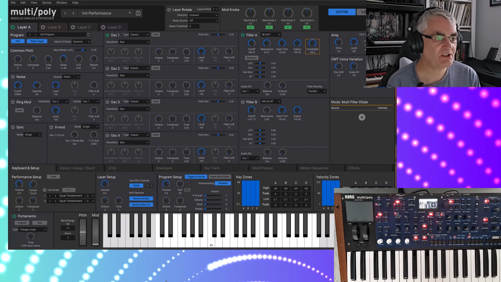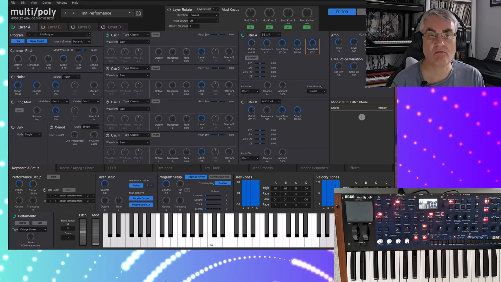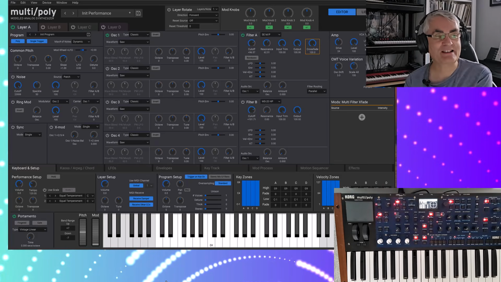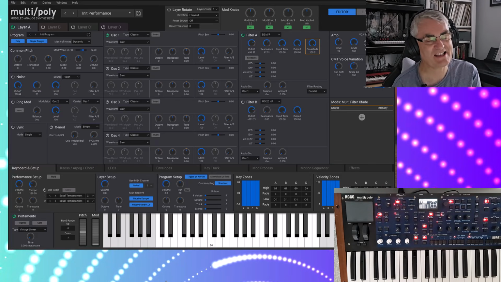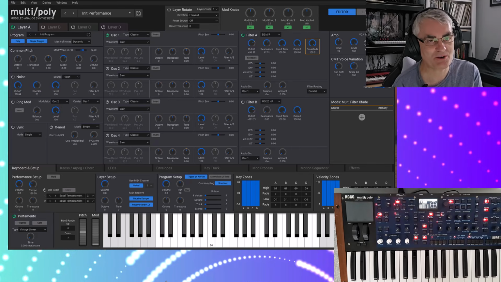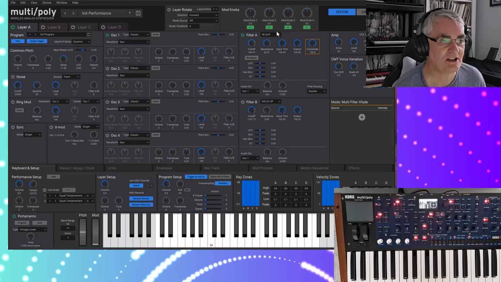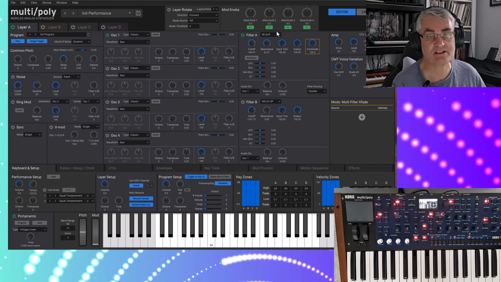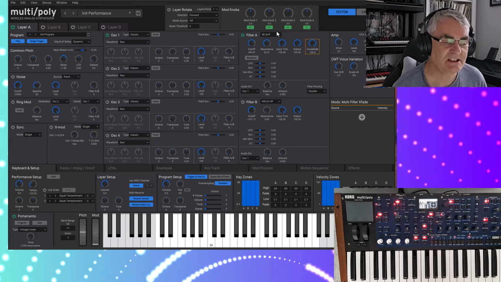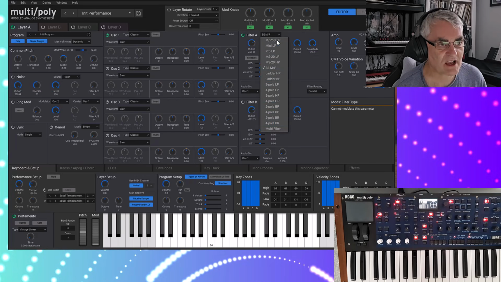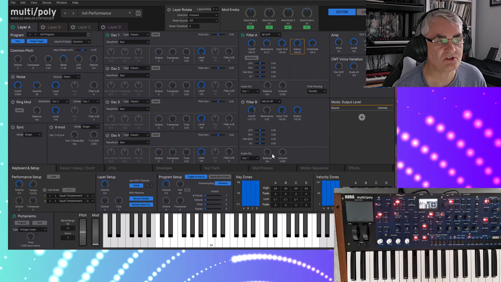In this video, I'm going to explain a bit about the filters on the multi-poly. I was originally going to do this as a 5-minute tutorial and kind of ran out of time, so I've decided to extend this. I think we're probably going to go about 10 minutes. So I'm not going to go super deep into it. I've got a video on the architecture of the synth and how you can combine multiple filters and so on. I'm just going to talk about the difference between the filters and what these two filters can do.